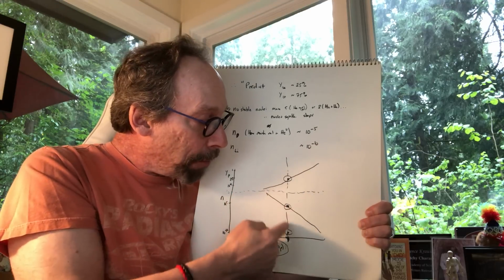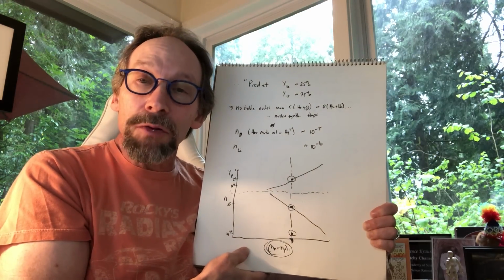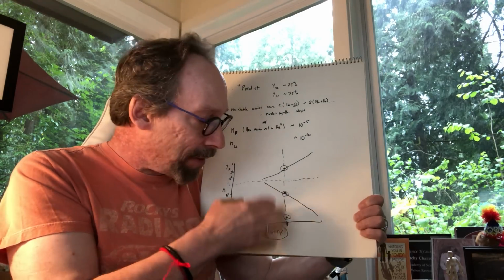And that means if I can compare this with observations, I get a prediction for the total number density of neutrons and protons. And that's how we know how many neutrons or protons are in the universe today. Now, you might say, why should I believe this? Because there's an independent way of measuring the number of neutrons and protons in the universe.